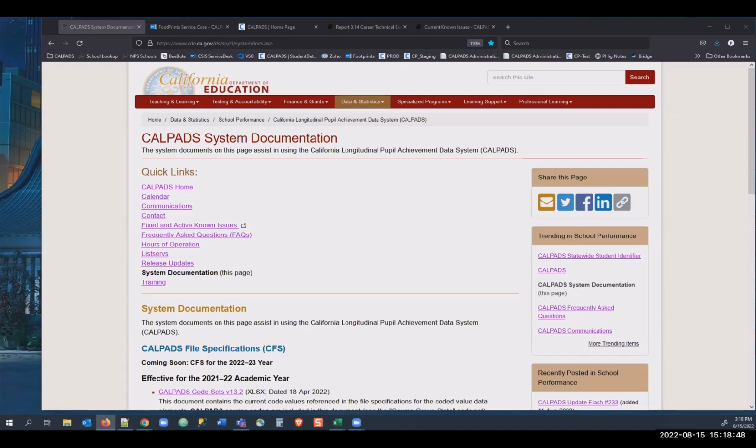So evaluate what's remaining, continue to work on it. The Department of Ed is working on a communication to let everybody know what their plans are for the upcoming deadline. We don't know yet. So just try to keep working at it. Look at your reports while you're waiting to feel confident that what you do show on the reports are reasonable and are accurate to the best of your ability. That's all we can do right now.